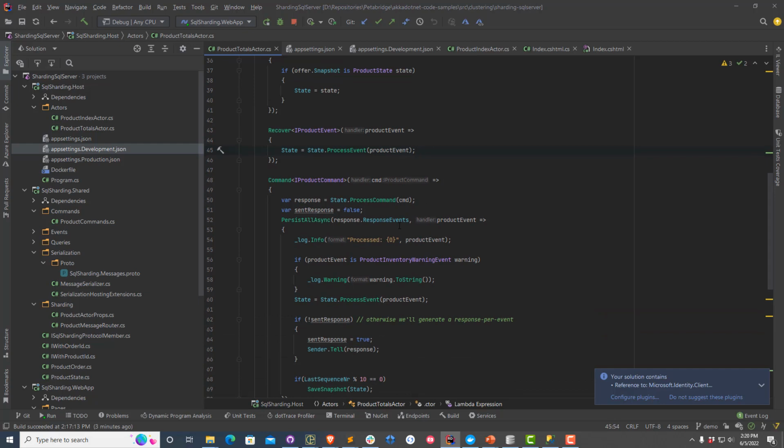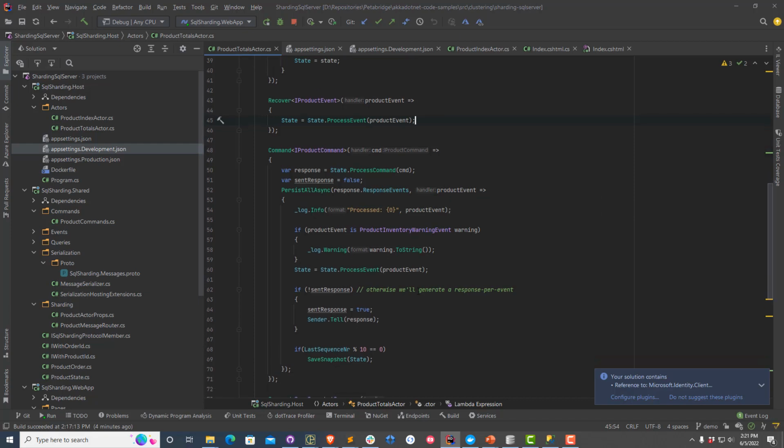And then we have commands. These are live commands that are sent to the actor while it's up and running after it's recovered its state. And these commands can be transformed into one or more events. Some commands might produce no events. A good example would be a no-op or a deduplicated event. Might not produce any material change in state whatsoever. So we are going to call PersistAsync on those events here. And this method will take all these response events, save all of them using their sequence number in SQL Server, and then those events can be recovered again in the future to help reconstitute the state.